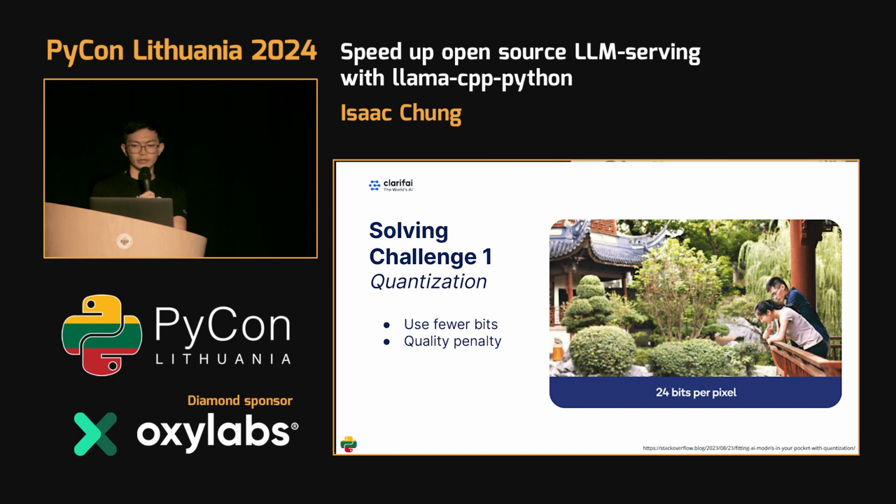As I mentioned before, the first challenge we face when serving LLMs is that they're too big for machines that we can afford. Sad, but true. Instead of the models in full precision, we can quantize them into smaller models. I think after Maria's talk, how many people are still unsure what quantization is? Okay, everybody a bit unsure. That's okay. So quantization is a process that converts continuous values into a discrete set of values.